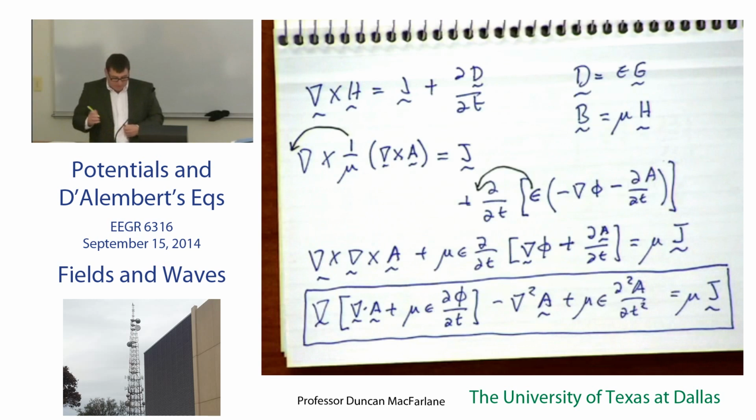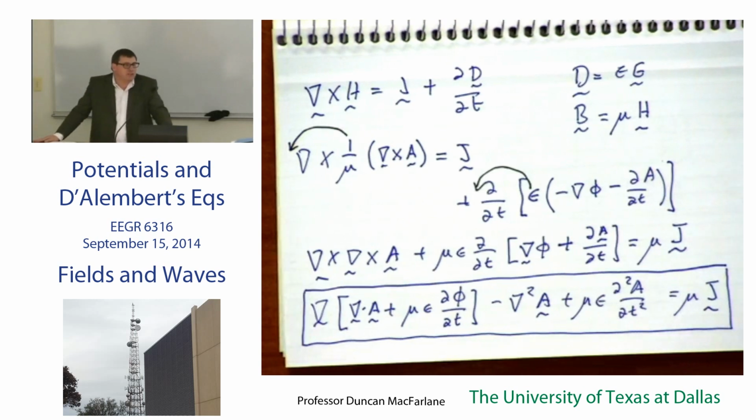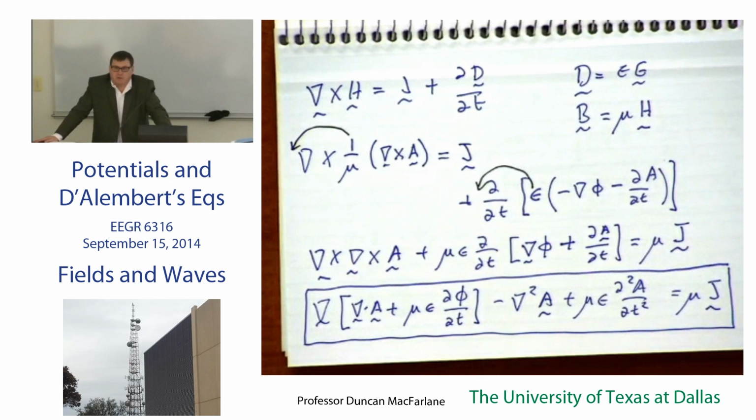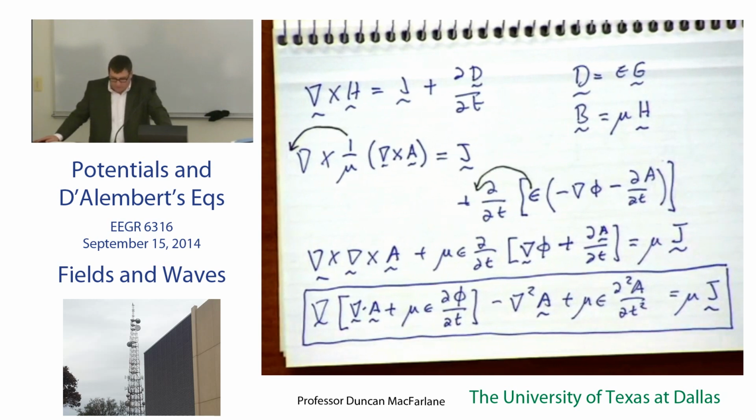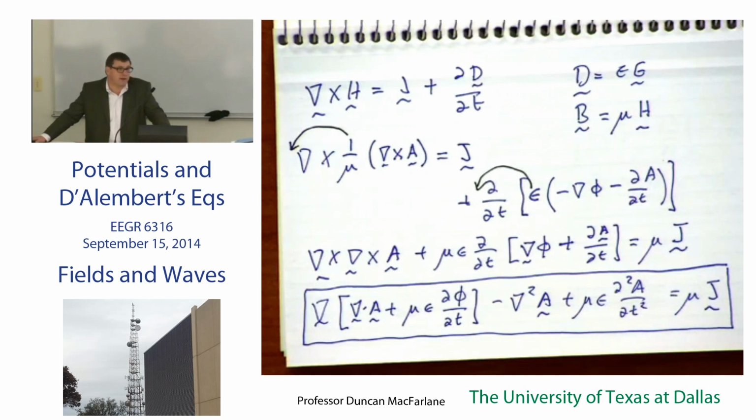Now, let's be a little judgmental here. Let's look for the beauty in this equation. Let's look for what we like and what we don't like, starting from the left to the right. Notice that I've put the current distribution as a forcing term, and I've talked a little bit about that before. I like that. I've argued to you that if you go back to Maxwell's equations, charge and moving charges are the forcing terms that give rise to the field quantities E, D, B, and H. So it's only fair that if I have an antenna in the problem, that antenna is still a forcing term.